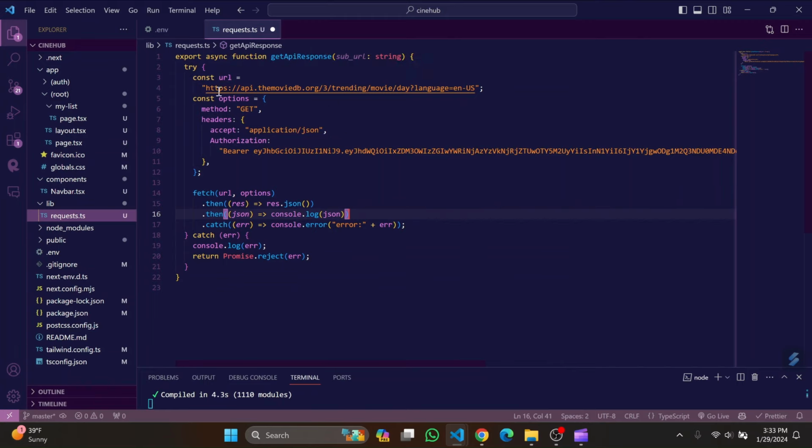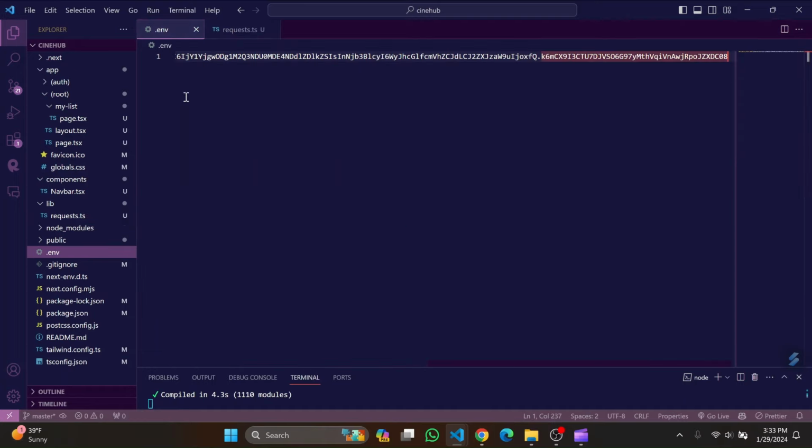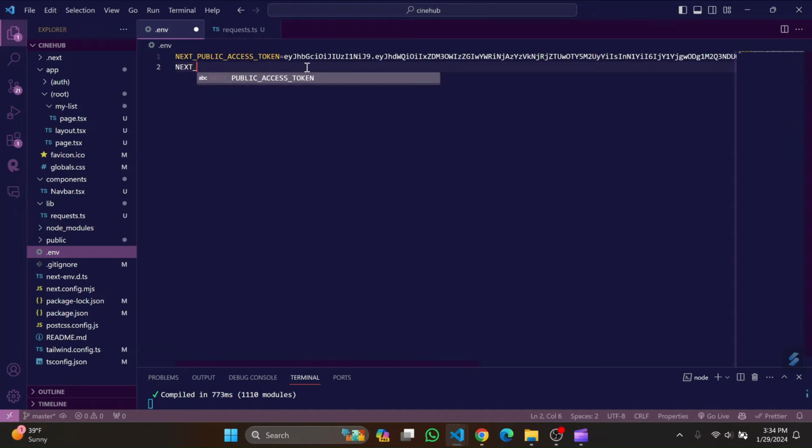Right here, I will copy the whole thing. In the beginning, HTTPS until /3, I will copy and go to .env. We will have another key. The name is NEXT_PUBLIC_API_URL equal to, and paste it here.